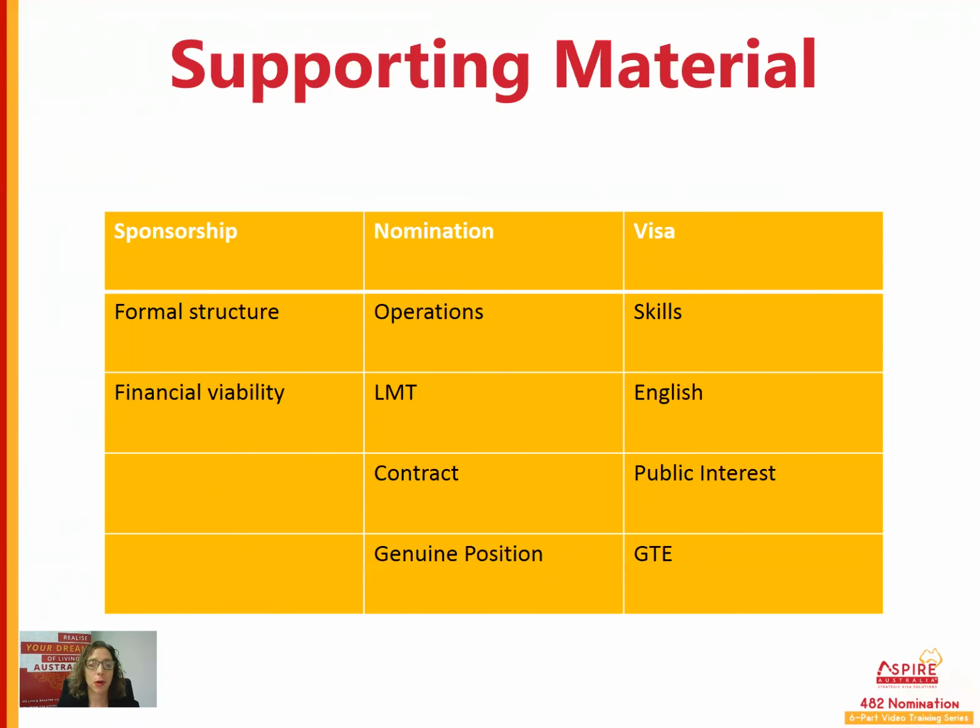An employment contract is a requirement for the nomination. It must be compliant with all Australian industrial laws and should incorporate the National Employment Standards. The employment contract should indicate the base salary to be paid, any other terms and conditions, and should provide the full job description. It must be signed by both the company and the nominee, and it must be dated after the end of the labour market testing has been completed. Finally, the company should provide a statement as to why the position is a genuine position available within the business.